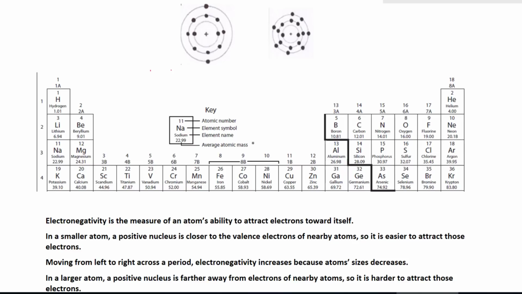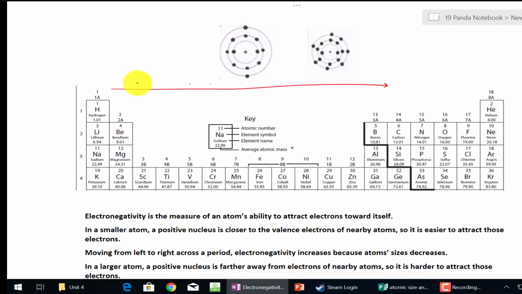In the last lessons, we learned about the atomic size of an atom. But most importantly, we learned how to use the periodic table to determine the relative size of different elements. And we realized that the trend for atomic size is going from left to right. We noticed that the atomic size decreased. And we also learned that going down from top to bottom on a periodic table, atomic sizes increase.